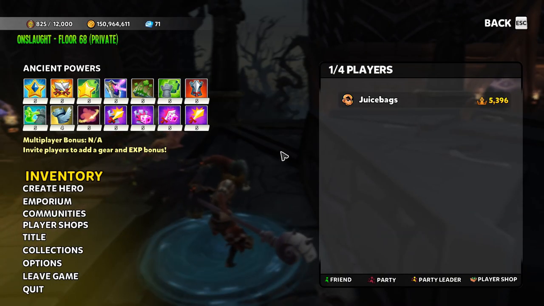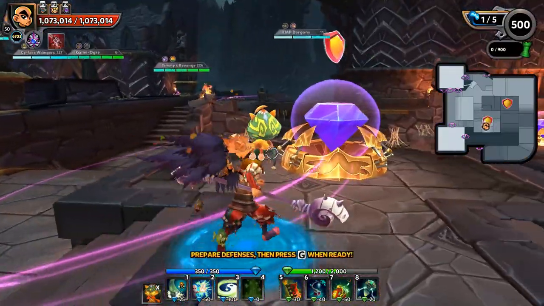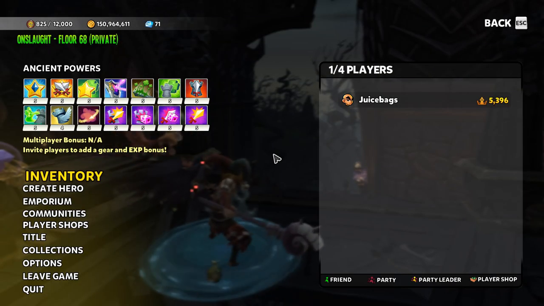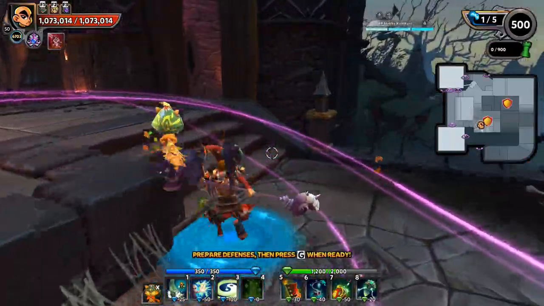Here we are on floor number 68. I will at some point make it through this AP reset, y'all, I promise ya. However, we are still plugging our way along, and we are on the Crumbled Bulwark, floor 68. Let's hop right on in and get this done.